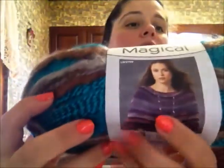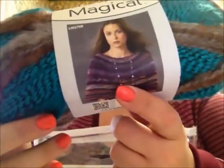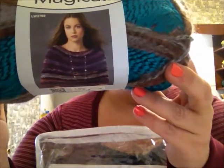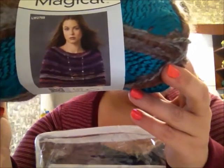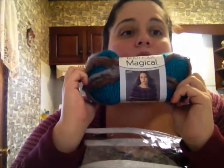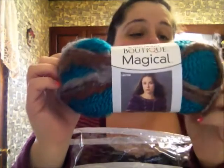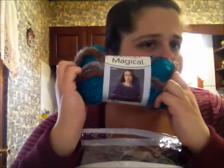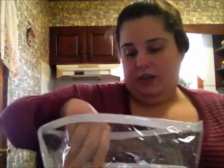I also love this little picture here. I think they have the pattern on the inside, or it gives the name of the pattern and you can get it. I think that's just adorable as well to make. So I'm going to be queuing that for my Rav to make as well. And this yarn is actually showing true to color. I love how it's made up. Very nice and very soft.